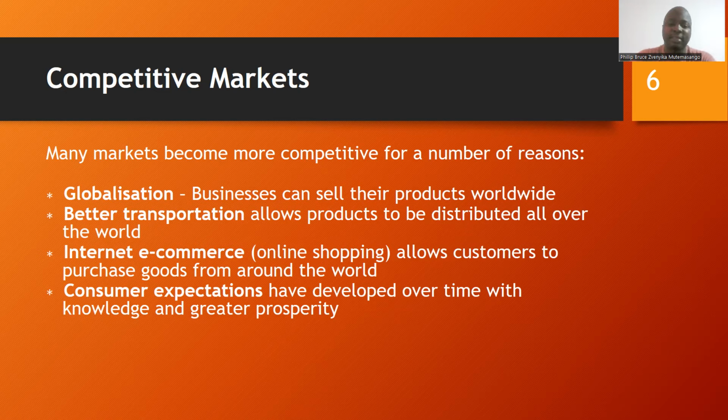Think about the internet and e-commerce, electronic commerce, which has also allowed online shopping. And this has made customers purchase goods from all around the world. You don't need to go to Japan to buy a car from Japan. All you need to do is do your transactions online, and the product or your car can be delivered right at your doorstep without you flying to Japan. So courier companies and agencies are available to assist you to do e-commerce effectively.